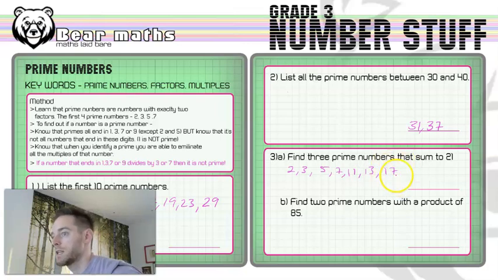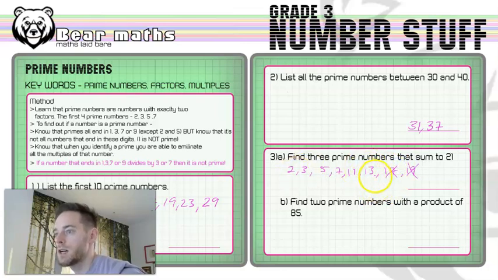Okay, let's take 17 because that's the closest one to 21. We could write 19 down actually as well. That's the closest one to 21. But then if we added 2 to that, that would give us 21, but we need 3 prime numbers. So 19's not going to work. We won't worry about 19. Let's take 17. 17, add 3, add 2. No, that's not going to work.